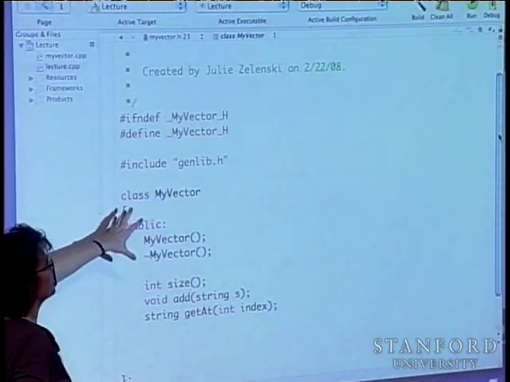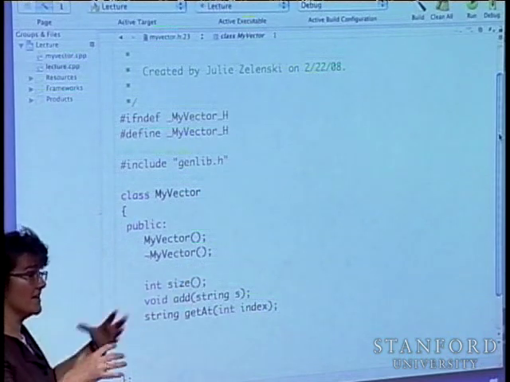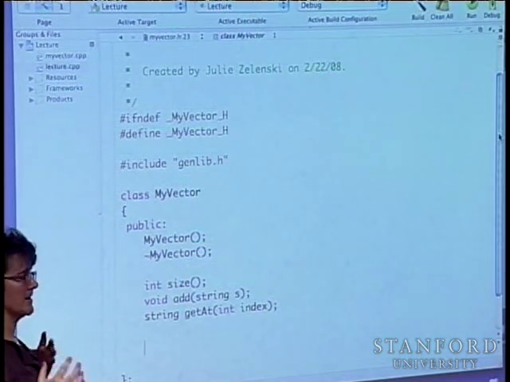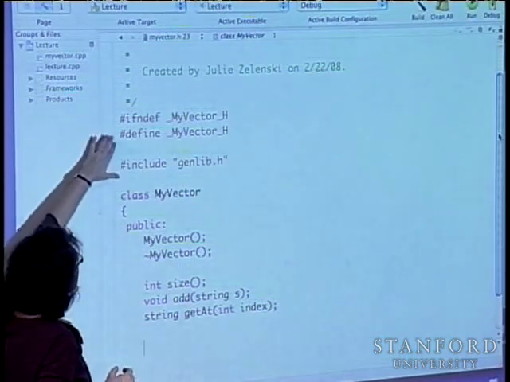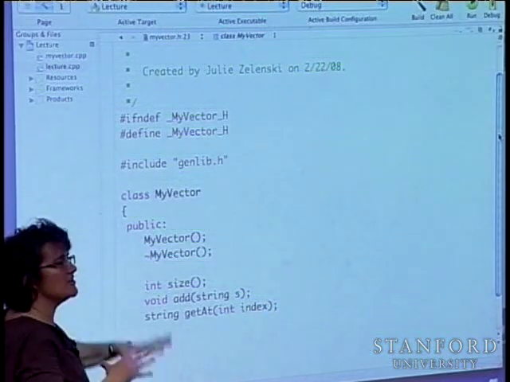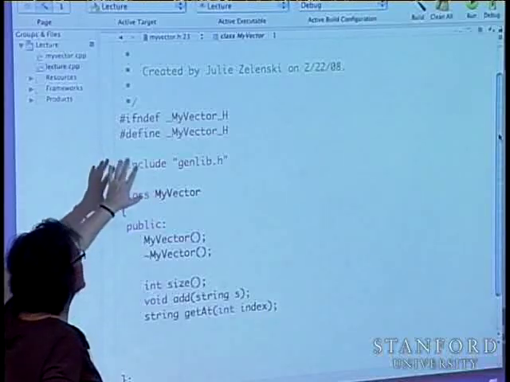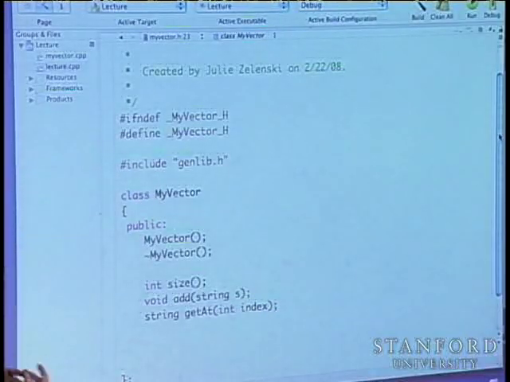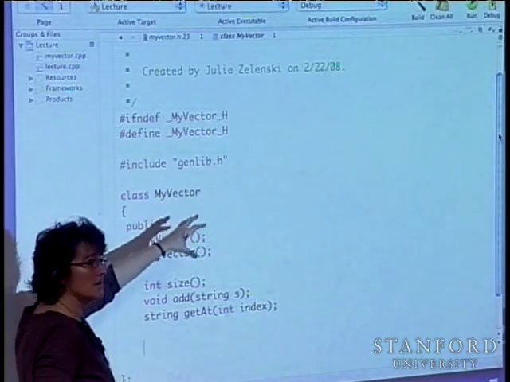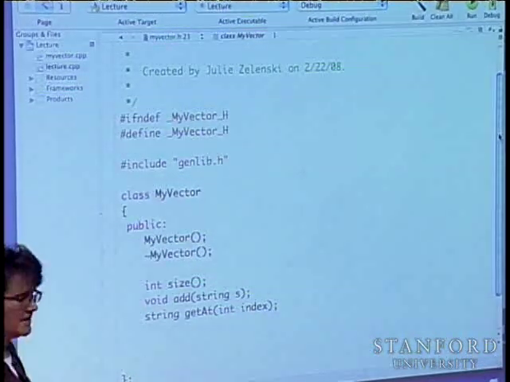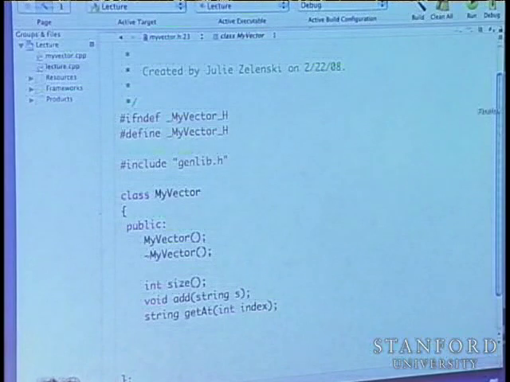If you include the header file myvector one place and you include it some other place, it's going to end up thinking there are two myvector classes out there, and it's going to have a problem. So this little bit of boilerplate tells the compiler, if you haven't already seen this header, now's the time to go in there. This ifndef says if not defined, and the name there is something I made up, a symbol name that's unique to this file. Then I say define that symbol, which is like saying I've seen it. And down at the very bottom there's an endif that matches it.